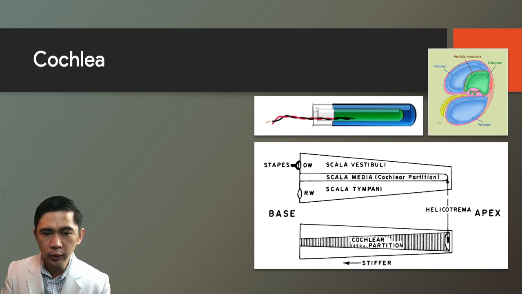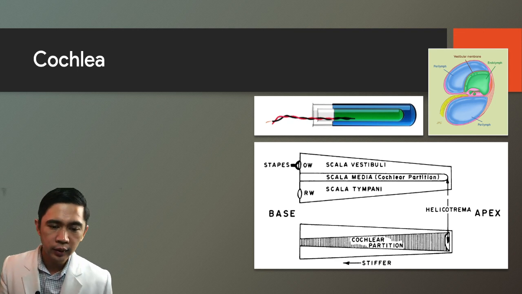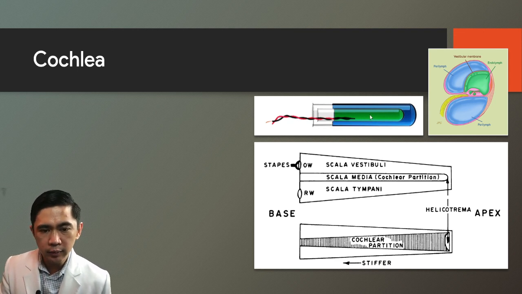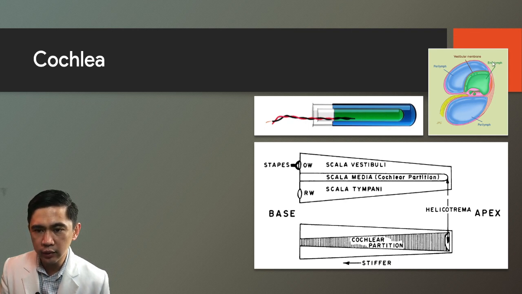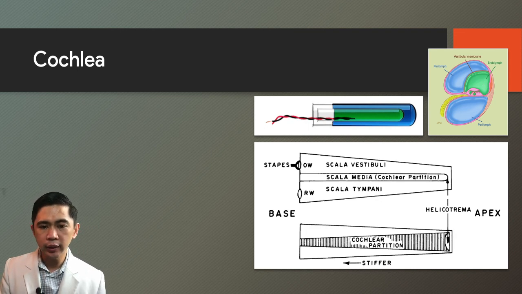Now when we introduce movement or force, the fluid will actually move to the round window, but it will not spill out because it is still covered with a sheath. Okay, the middle chamber is what we call the scala media, and it is green, and here it is what we call the endolymph. The endolymph is intimately connected to the hair cells, which will give rise to the nerve, and the nerve is represented by the wire over here.